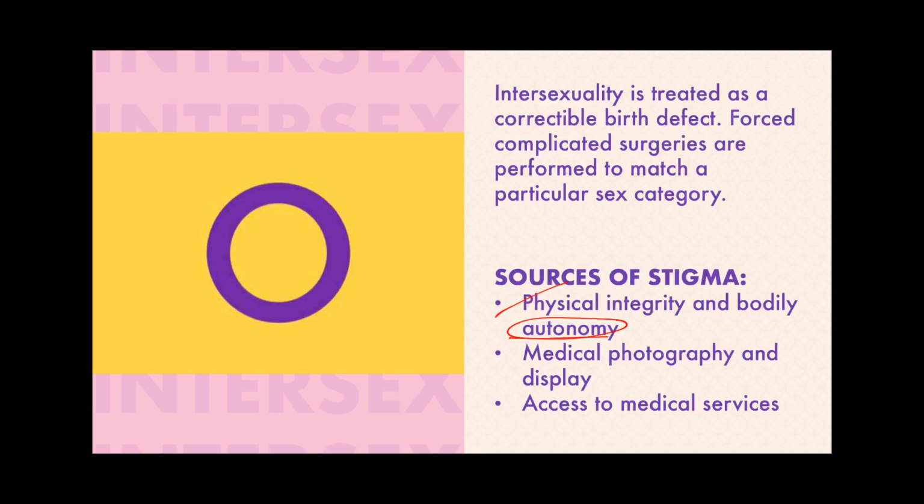We have a doctor who will be able to identify which hormones are higher with you. If it's testosterone, you're male. If it's estrogen, you're female, and then you can go decide which one you are in that spectrum. And then we surgically remove the other sexual organ. But what if a certain person wants to maintain an intersex identity? Can we offer an intersex identity in our legal documents? No. So that's a form of discrimination that's common among intersex people.